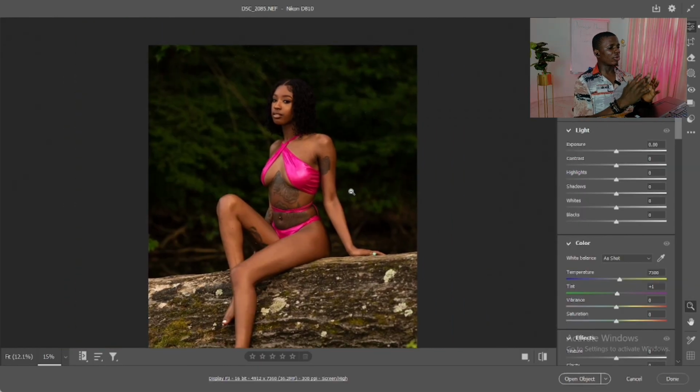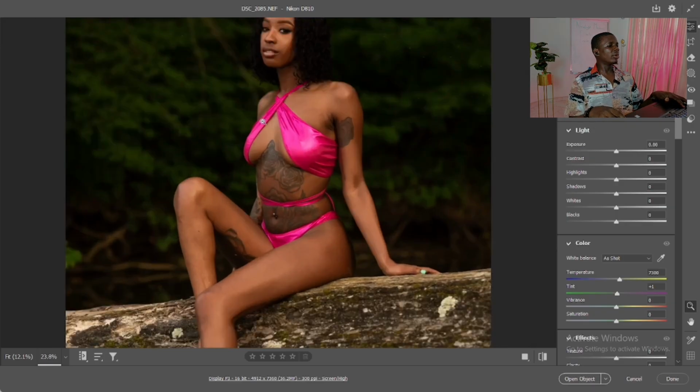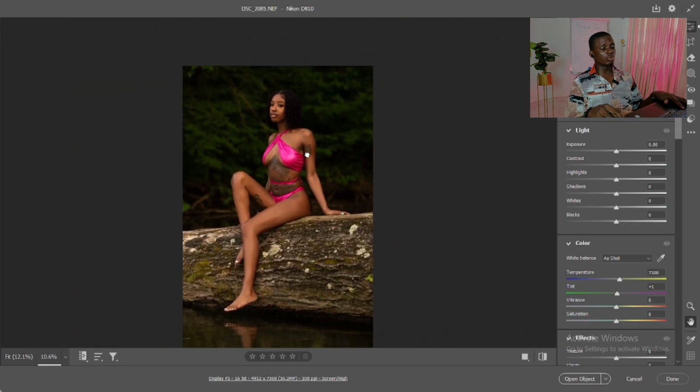This is the image we are going to be working on. The first thing you should do as an editor is your basic adjustment. You do your basic adjustment by taking the contrast up a little like this. The background is already dark, so we have to bring back the shadow a little.